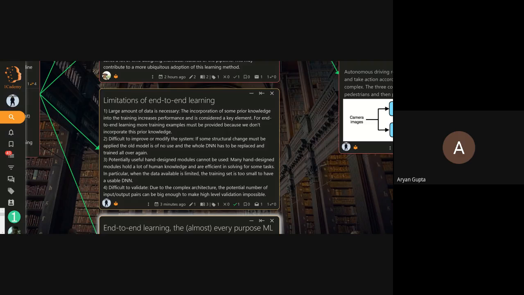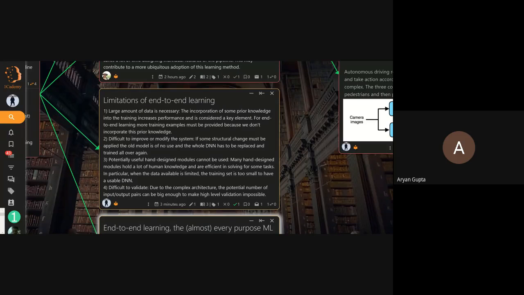But when we remove all of that, when there's no human knowledge fed in from before, the machine learning system relies completely on data. Normally that's good, but for smaller systems it becomes a little more complicated.